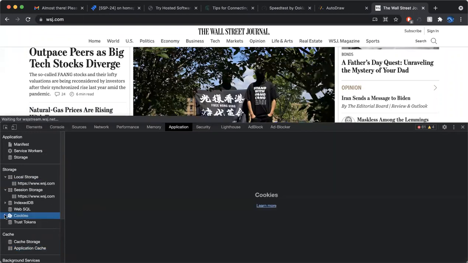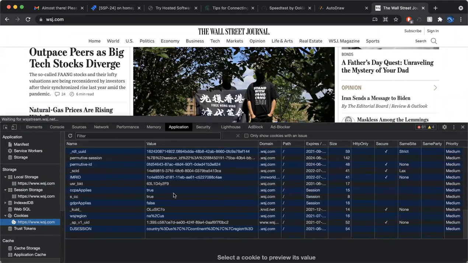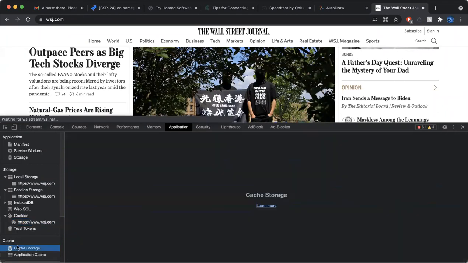You can also see cookies, okay? Cookies is basically the credentials, right? You visited, how does it know that it was you, okay? So that's the credential being saved here. Cache storage is right here, right? So application cache is right here, okay? So right now for this one, it probably didn't save anything because we didn't do much to it, okay?